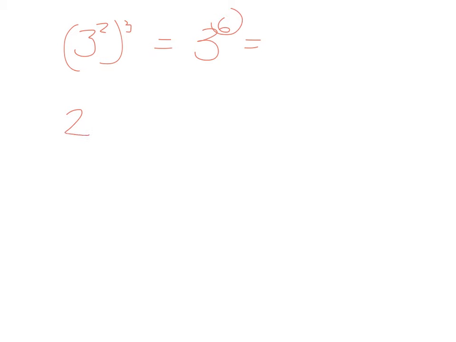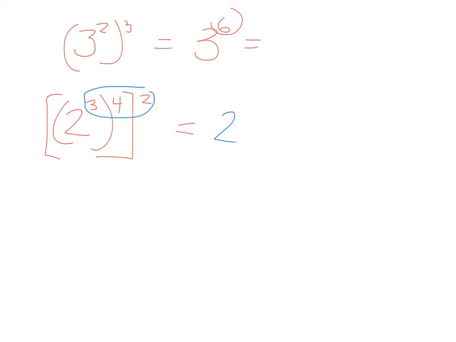Likewise, if I had 2 to the third power to the 4th power, and the whole thing squared. In this problem, there's a hard way to do it and an easy way. The easy way is that you're just going to multiply all those exponents. This equals 2 to the 3 times 4 times 2, which is 2 to the 12 times 2, 2 to the 24. And that's how you're going to leave your answer, 2 to the 24.